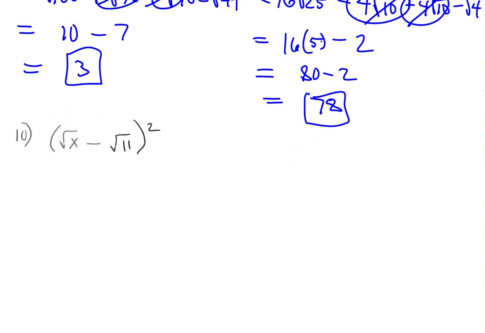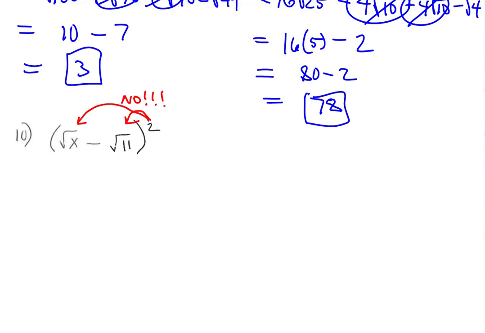And lastly, but never least, we have an example here where we have a binomial, a set of parentheses containing the square root of x minus the square root of 11, close parentheses, but then those parentheses are squared. So let's be really careful to recall our important rules involving exponents and these kinds of expressions. It may be tempting to try to distribute a power like this 2 inside the parentheses across the subtraction sign, but let's remember that's actually not okay to do. So we're going to put a big no with that.